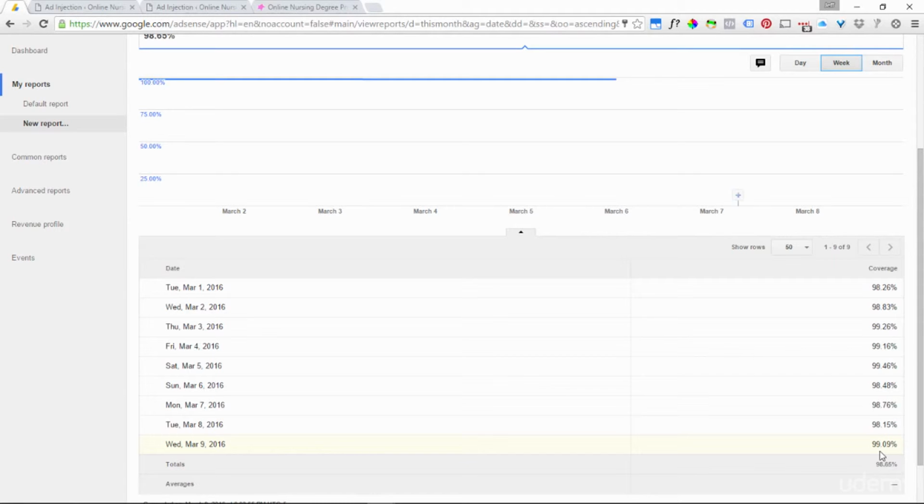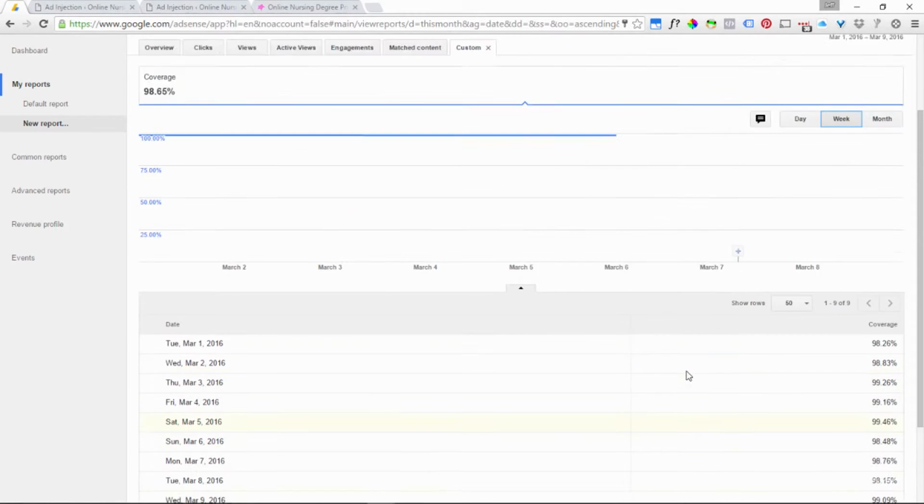image, and then Google will go get that image from that URL, and you can look up online how to do that. But the point here is that you want to have coverage rates like this that are in the high 98, 99 percentile, because what that means is that only 1% of the time did Google not have an ad to show your users. And clearly, if you're seeing lower numbers, then you're missing a lot of opportunity to show ads to other people. So I just wanted to point that out.